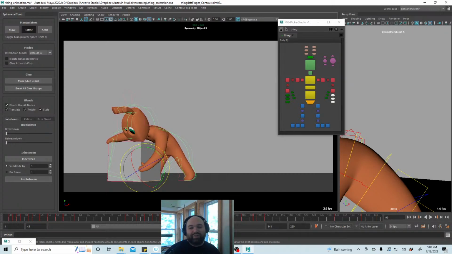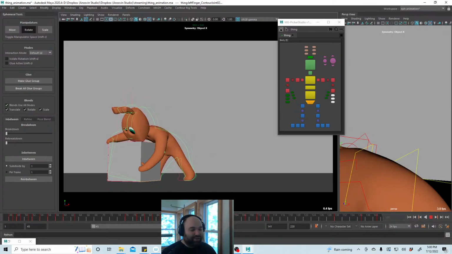What I kind of meant by that is, if you know what a breakdown is, this will make a breakdown. That concept will make sense to you, right? So in that sense, you could say, yeah, it's a breakdown slider, but it does definitely work very differently than the tween machine, or than the Ansvin breakdown tool. Although at least in that case, it was interactive, and that is something I think is very nice.